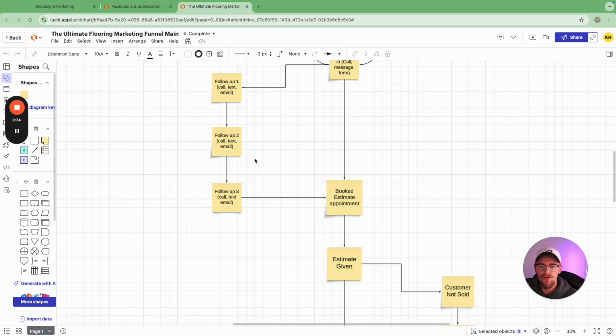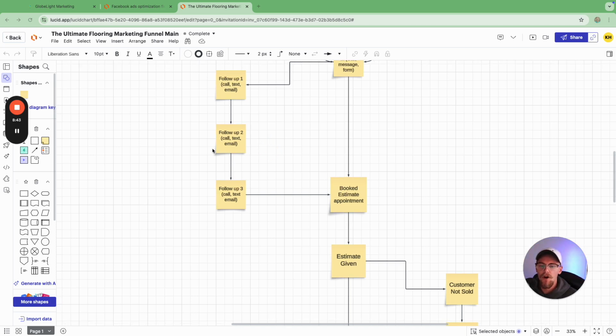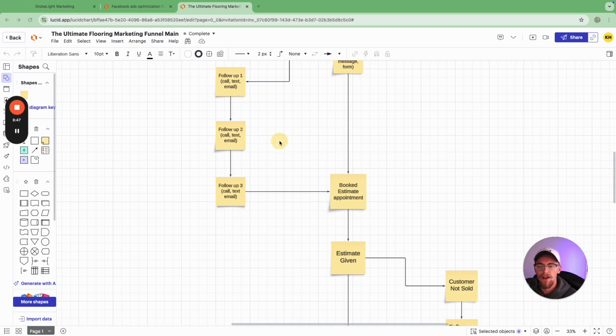They need you to continue to track them down, to guide them through the process, to motivate them on why they should book an appointment, why they should choose you, right? So you need to have at least 3 follow-ups in place, three texts, spaced out within an hour or 2 hours or a day, or you could do one text in 3 days in a row. Same with the email, same with the call. I recommend you call people multiple times.